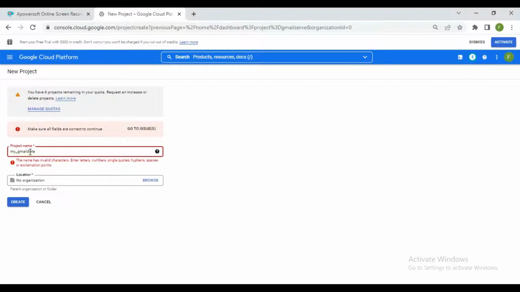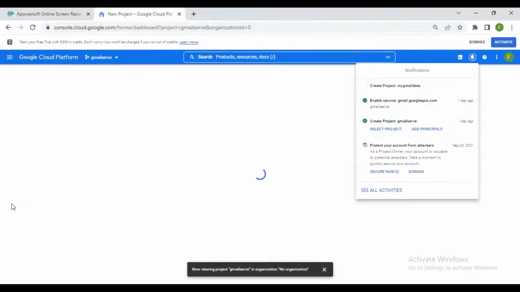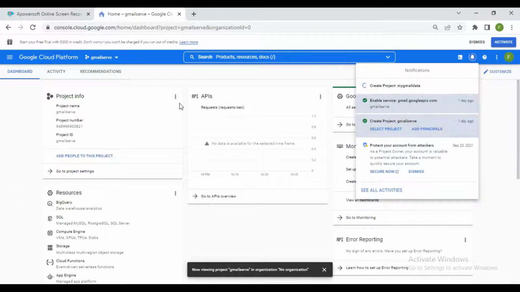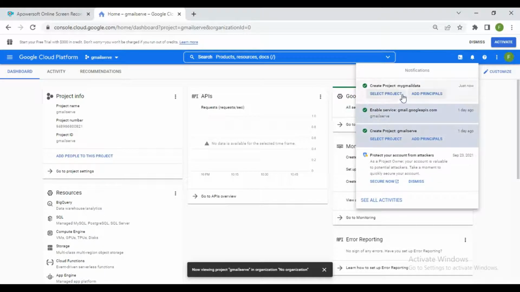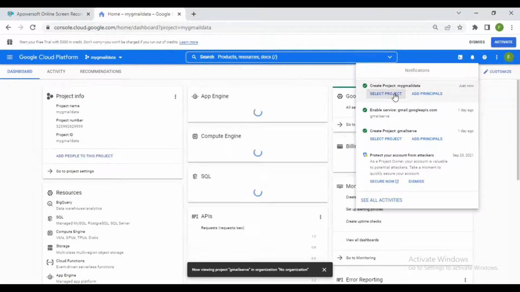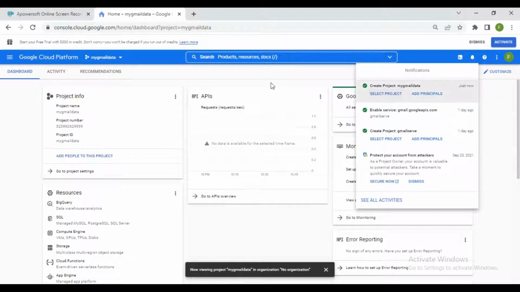Mind you, there shouldn't be any special character whenever you're typing your project name. It's creating for us. I click on select project, and we can see my Gmail data here.